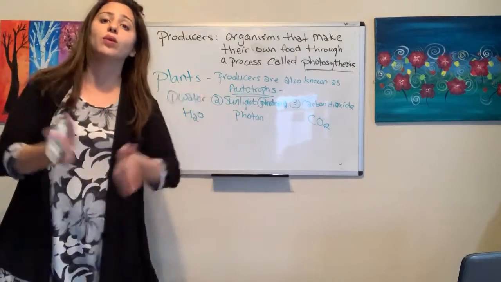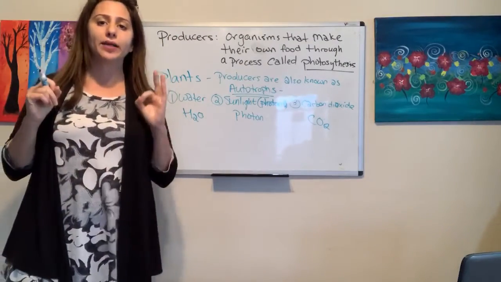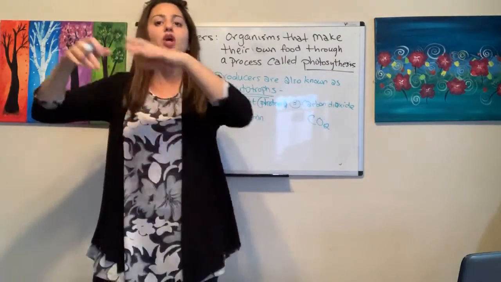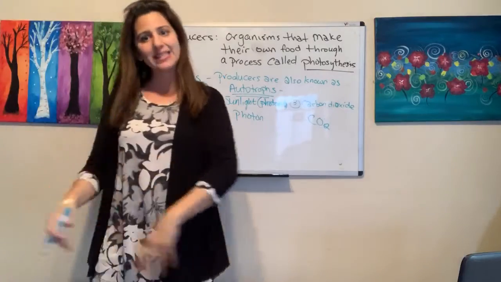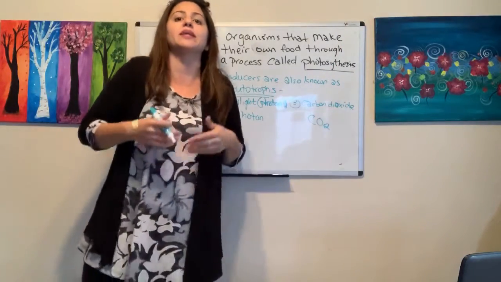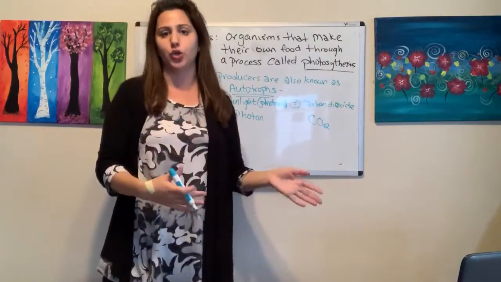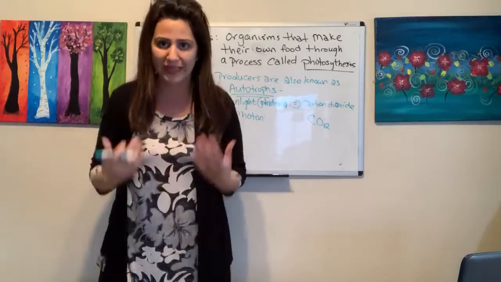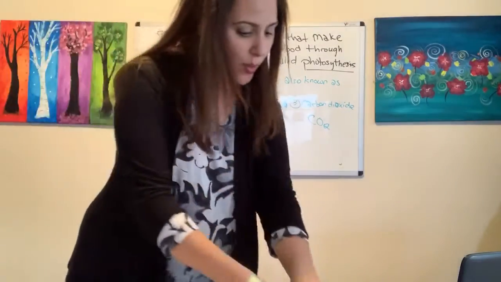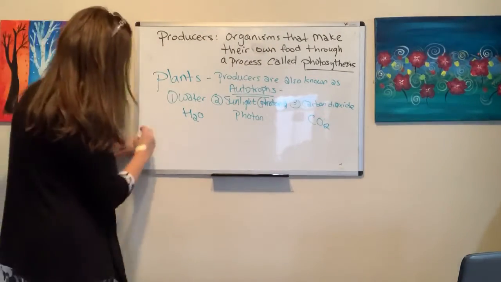Now we know that when we have a chemical reaction, we always can write that in a chemical equation. All right, so we know that there are reactants and products. Reactants are your ingredients, products are the things that are being produced, what the ingredients are being converted into. So anytime we have a chemical reaction, we have a chemical equation. So let's write up the chemical equation for photosynthesis.